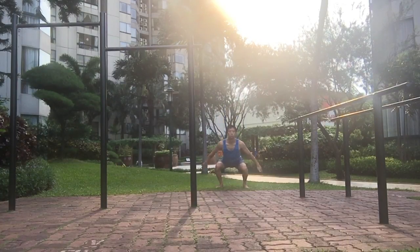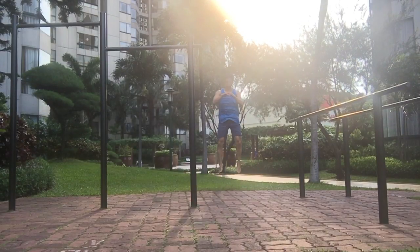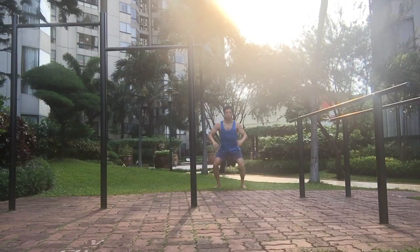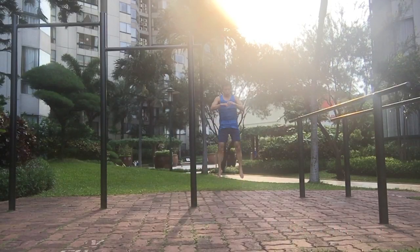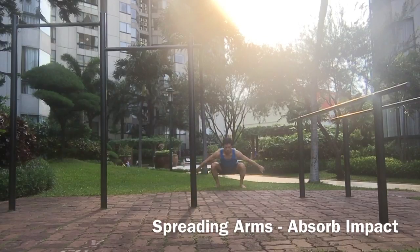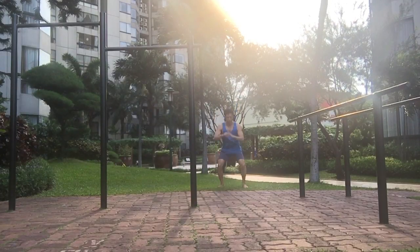When you descend, you want your feet to land squarely beneath you, just the way you left the ground. Remember the squat basics. As you go up and as you land, spread the floor with your feet and pull your knees outwards. As I touch back down onto the ground, my arms splay out to the sides. This helps me to absorb the impact of falling, and it also helps to get me in position for the next jump.